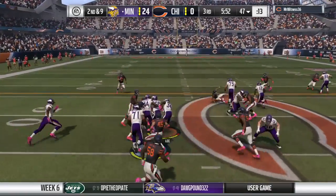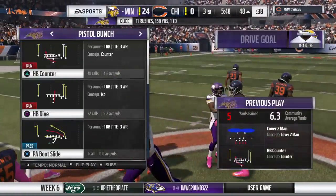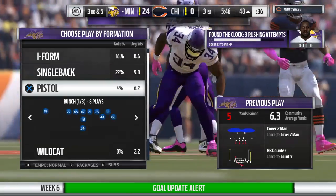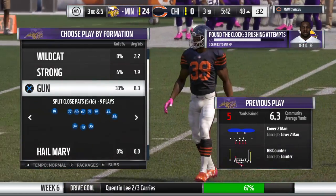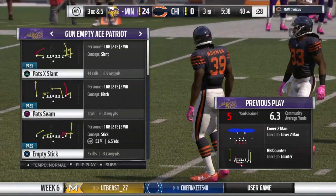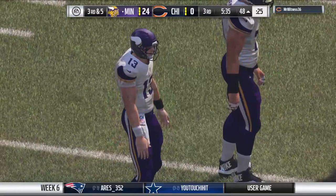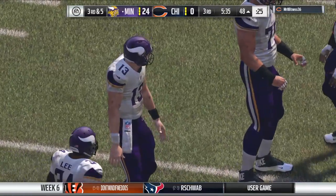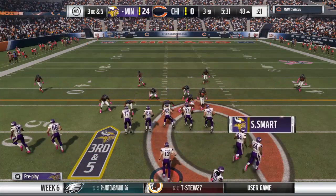They'll give it to him right up the gut. And he's going to fight his way forward here for a modest gain. Give him 5 on the carry there, and it'll set up a 3rd down. You know how we get focused at end of the half and into the game situations about how much time's on the board and what you need to do? Sometimes you don't even have to worry about that. That's just smart football. That kind of a lead, staying in bounds, it burns clock, even in a situation that we're not really focused on it.